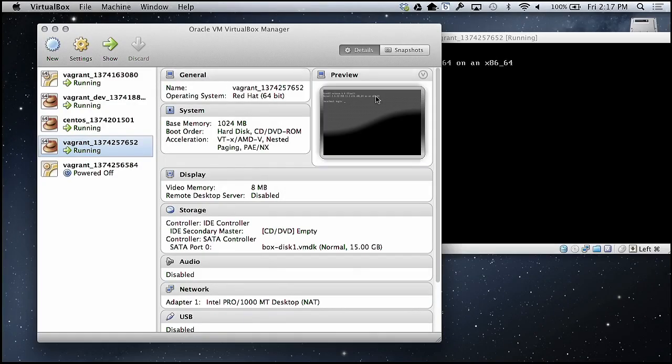So let's dive in by looking directly at VirtualBox. The first thing to notice is the Oracle VM VirtualBox Manager. In order to open this, I simply open the VirtualBox application. You can see on the left side all of the Vagrant virtual machines that I have running, or that I have listed even. 4 machines total are running. We're only going to pay attention to the 4th one down that I have showing running.